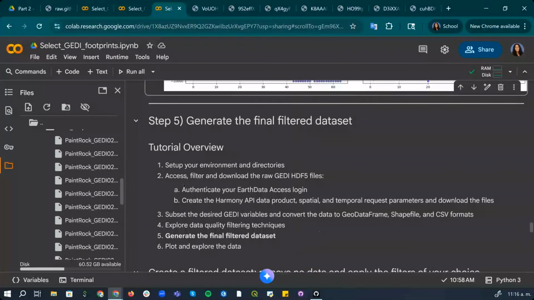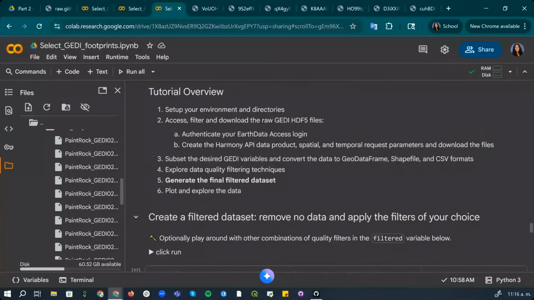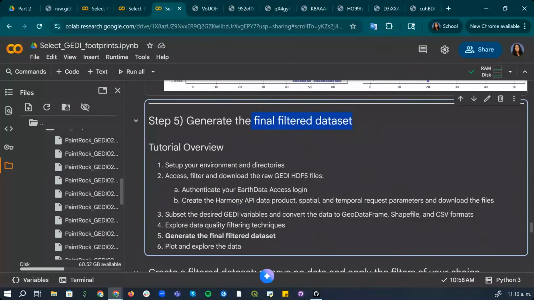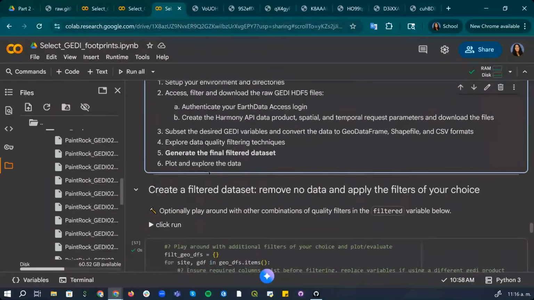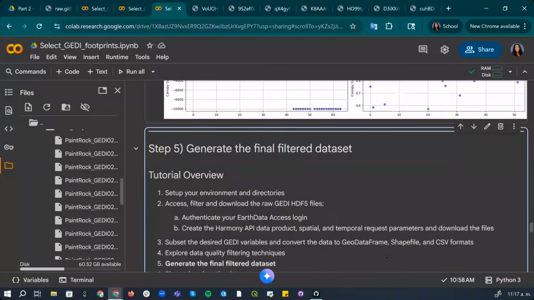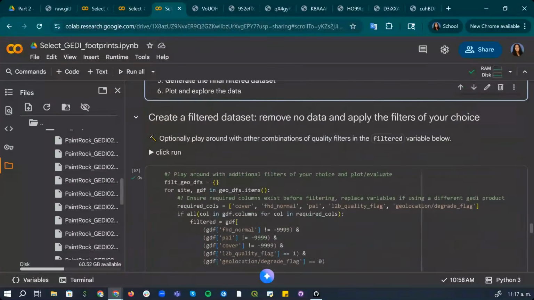So now with that understanding of a little bit about the no data and how much is available, we want to go ahead and generate our filtered data set. So again, if you don't have any data over the time period that you're looking at, for the study area that you want, this might be the end of you using this script, or you'd have to change course if you want to use GEDI. Or if you have data and you want to make it higher quality, then start applying these filters and see what happens.